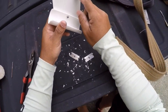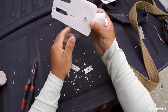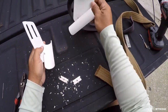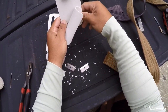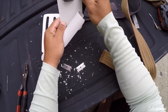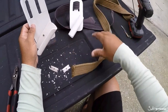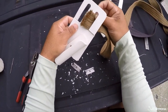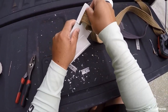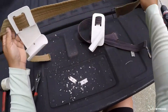All right, the slits are made. I just went through with a jigsaw and cut up and around. These can be tricky to cut sometimes. On my original one, I just drilled a bunch of holes and then punched out all the holes. That way I didn't have that flimsiness like this one has, but it'll still work. Easier to put the belt on also. So you've got the paddle holster, got your belt, slip it on like so. And there you have it.